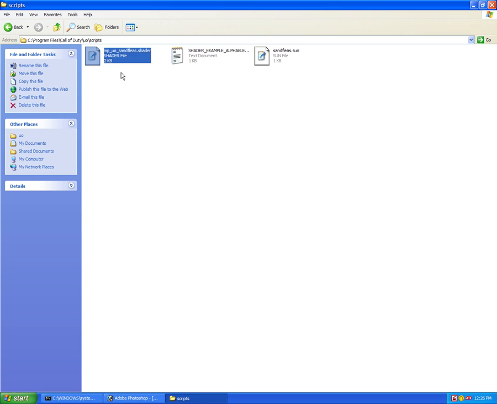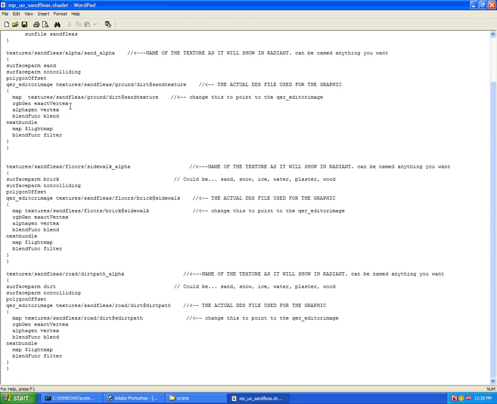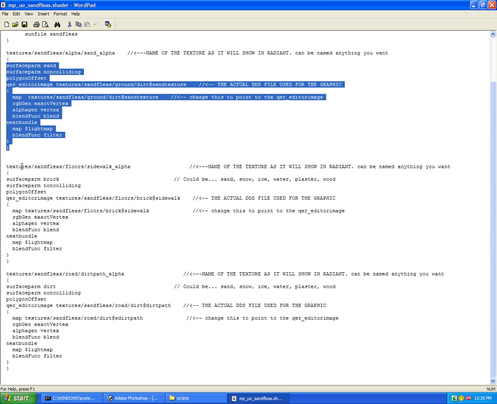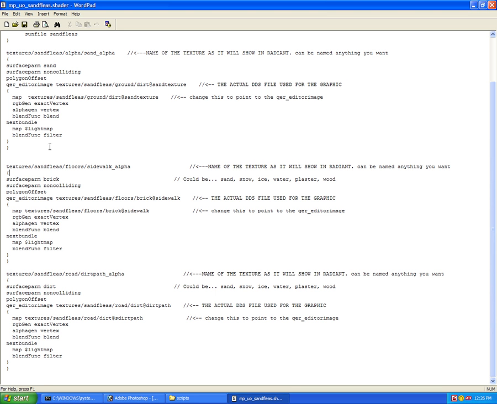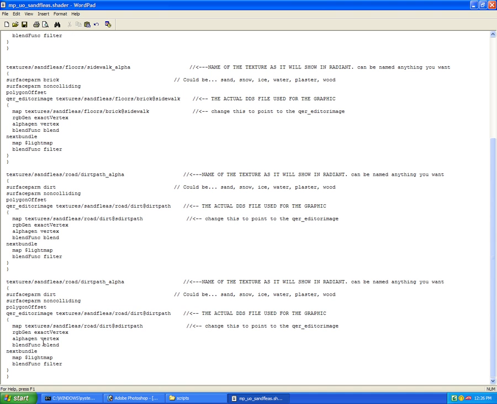And inside scripts is where my shaders are going to go. You name your shader after your map name, and inside here is where we're going to actually tell it what type of shaders and where it's going to load and how it's going to be used. The first portion in this example is a sky that I created, and here's my alphas right through here. So we're going to create another alpha texture. I'm just going to copy the above, and in here, if you read these comments, is pretty self-explanatory.